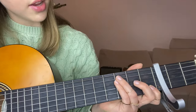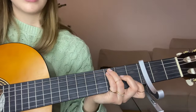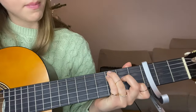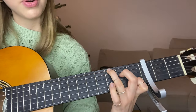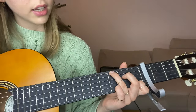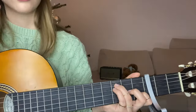Exactly. And then we switch to C over G, and we have the same thing, but on the second time. So we play one time normally, just how we would, and then we put our pinky exactly on the spot where we put our pinky last time, so on the third fret of the first string. And I prefer to play just the last strings. So look, from the beginning, slow and easy.